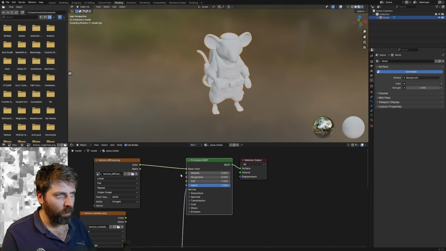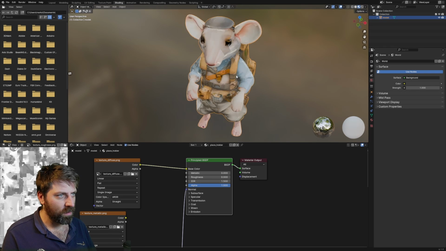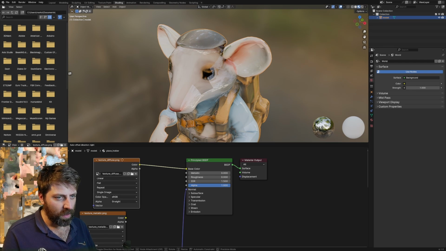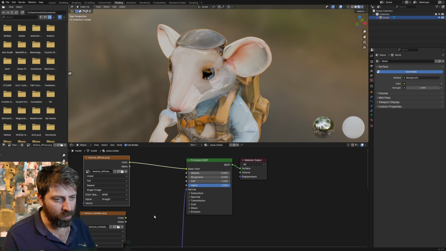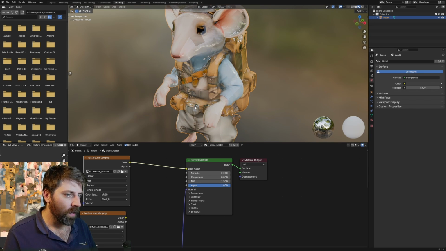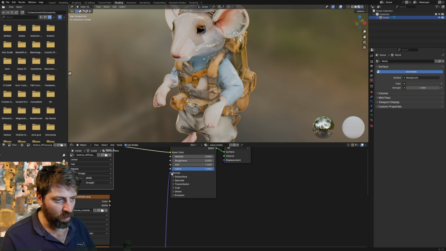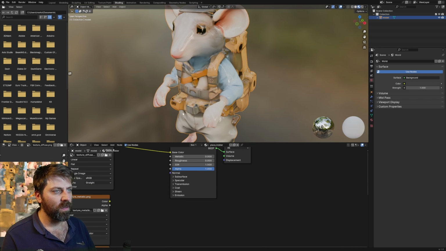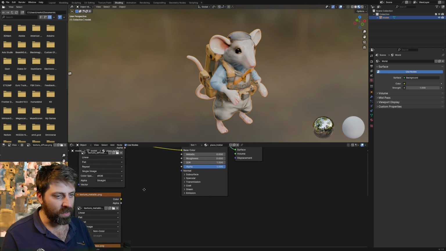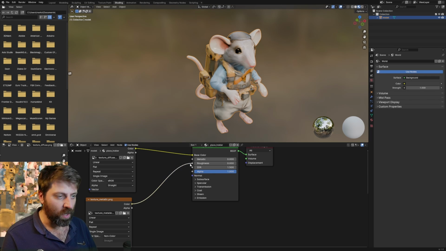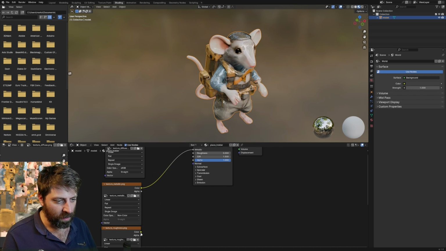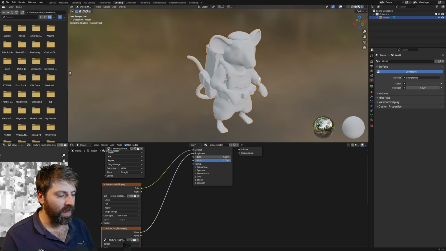I'm just trying to work out where the issue is, and I've got a feeling it's this actual texture. So this one didn't work as well as I hoped. I wonder if we just remove the normal data. All right, that's not too bad now. So the normal's a little bit off. That's okay. Let's bring that and that back up.